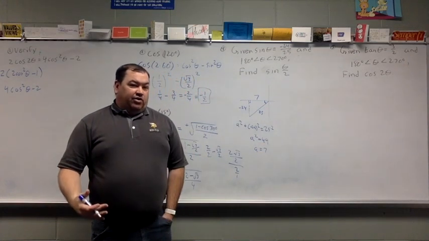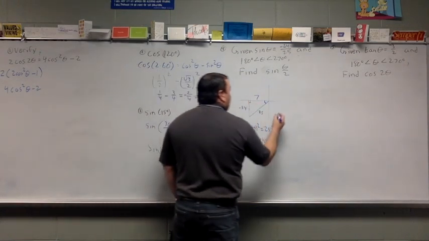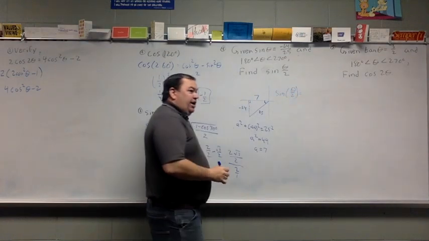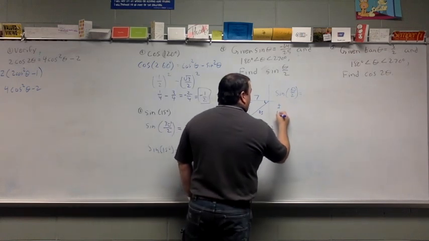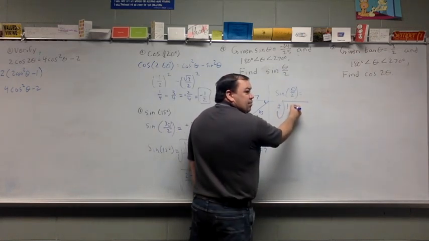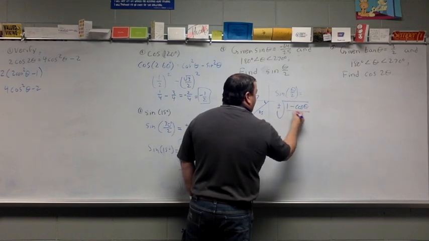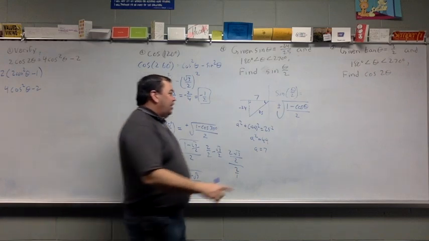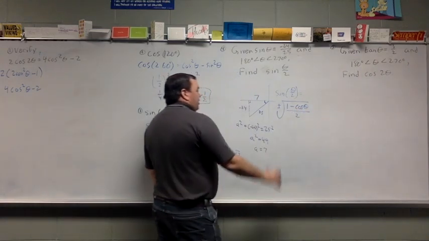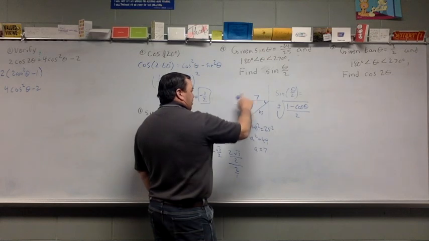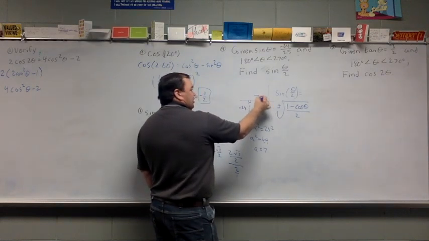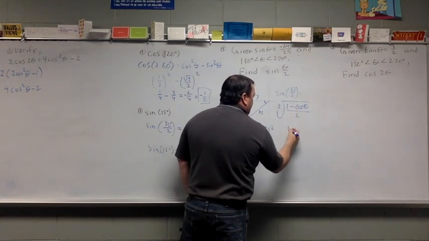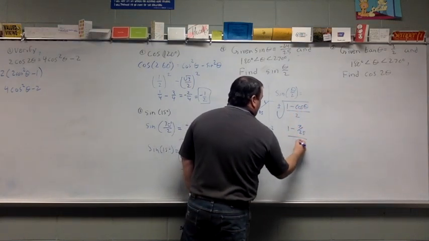If I look at my half angle identity, the sine of theta over 2 is defined as being positive or negative square root of 1 minus the cosine of our angle, divided by 2. I don't need to know the angle. I just need to know the cosine value. So now that I have this right triangle and I know everything, cosine of this angle is adjacent over hypotenuse. So the number that goes right in here is 7/25.